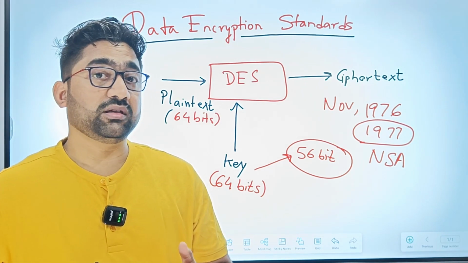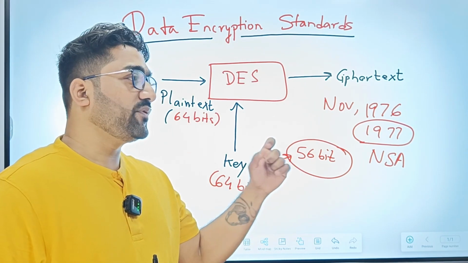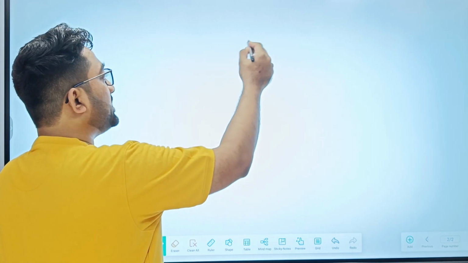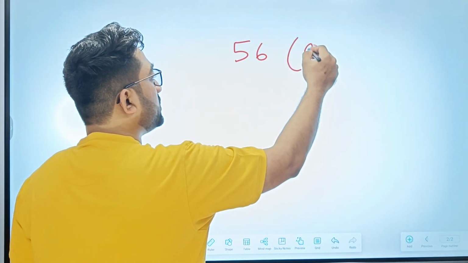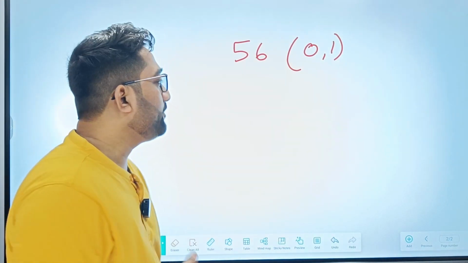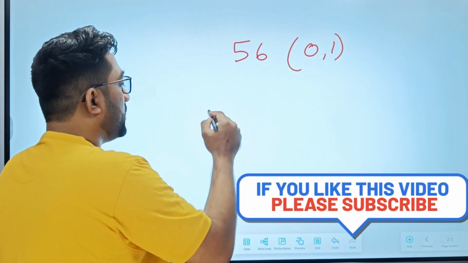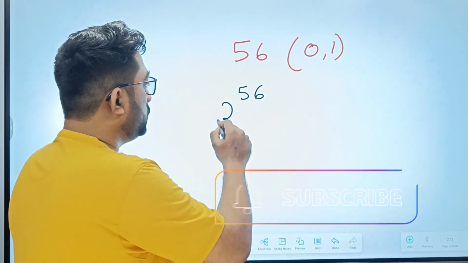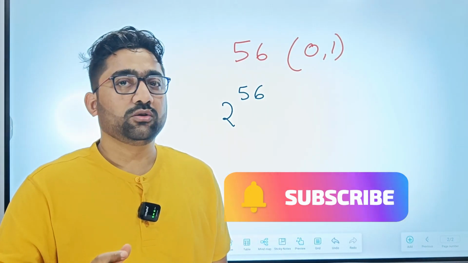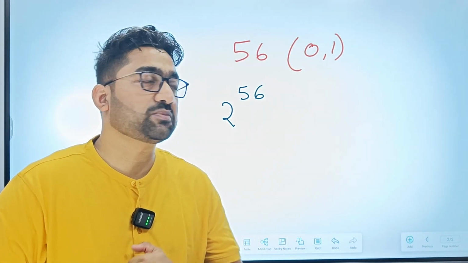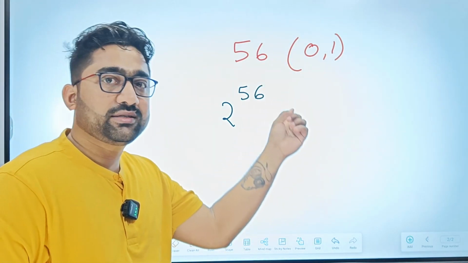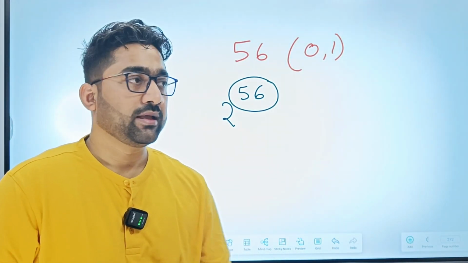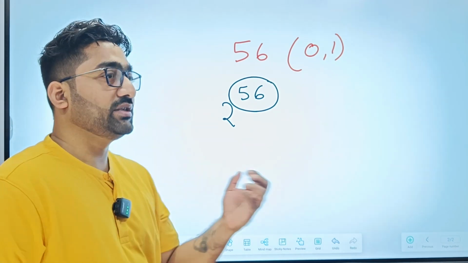But if we compare with today's algorithms, 64 bits or 56 bits is not that difficult to crack. Why? What happens is, if I consider this key of 56 bits, it is a combination of zeros or ones, right? So binary value here. So what happens is, at that time when this was introduced, cracking this was very difficult, because 2 raised to 56 combinations could be there to crack a DES key. Why 2 raised to 56? Because we are dealing with only 2 numbers. So the base remains 2 and the power is 56. It can be 2 raised to 56 combinations. At that time when it was introduced, it was considered very secure.